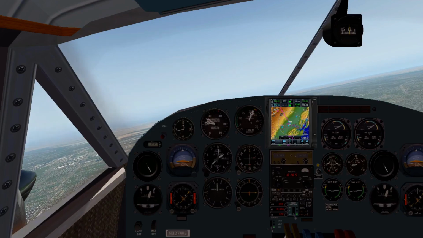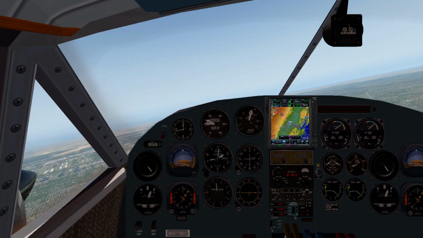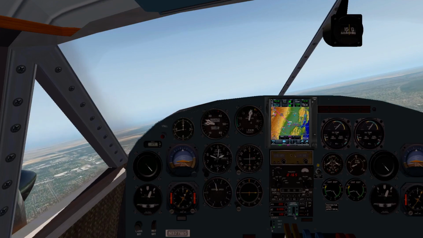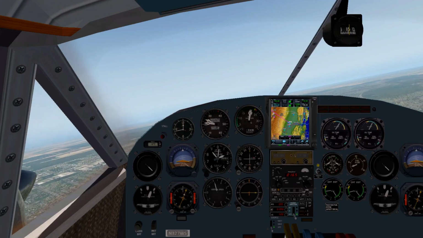Now our cruising altitude is going to be a little over 9,000 feet, so we can clear the mountains as we head to this airfield. Wineglass Ranch.